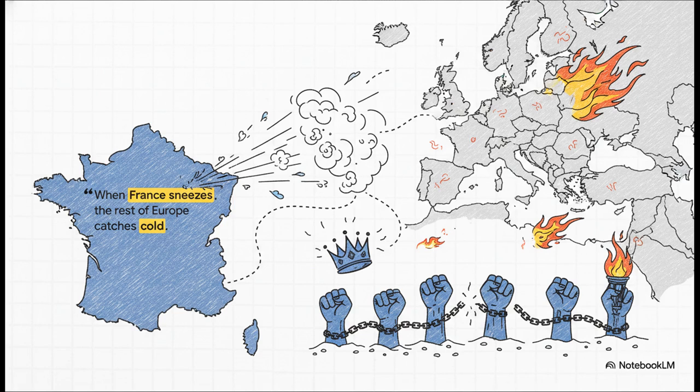And you have to remember this highly quotable line. It's a massive exam favorite. Austrian Chancellor Duke Metternich famously complained, "When France sneezes, the rest of Europe catches cold." It's just a perfect summary of how incredibly volatile and connected European politics had become by the 1830s. Metternich basically meant that any tiny liberal uprising or revolution starting in France would instantly spread like a virus across the continent, inspiring underground societies everywhere to rise up against the conservative order.